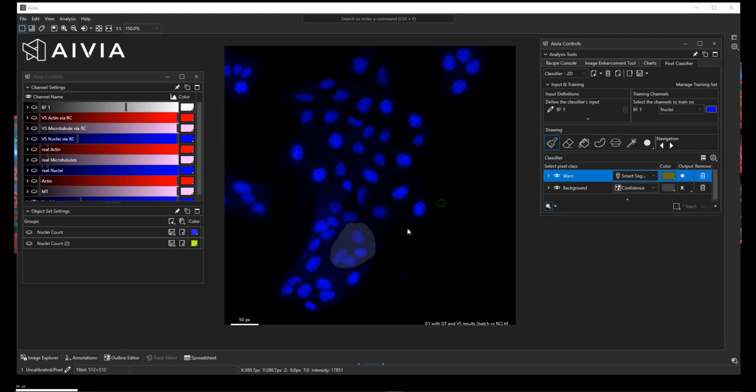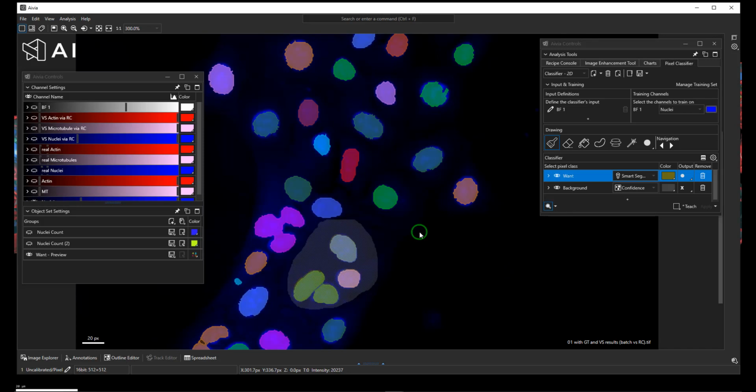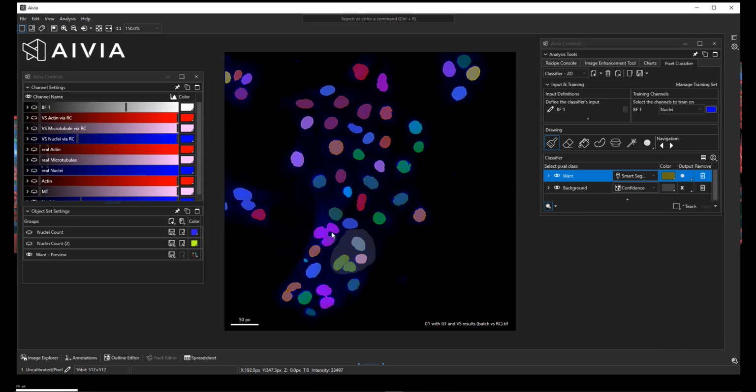Okay, and then I'm highlighting a few cells that are somehow representative of the group of cells here. And then I can generate a preview. So that would be how I would do that.